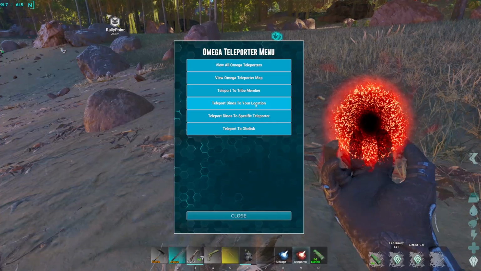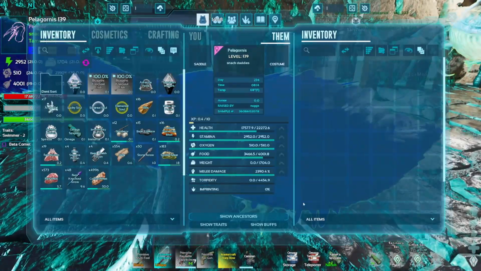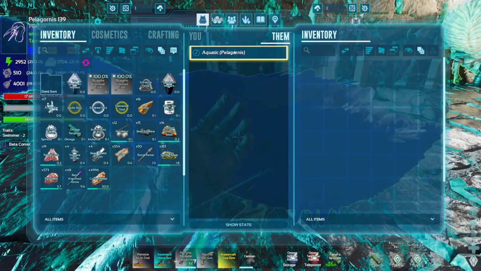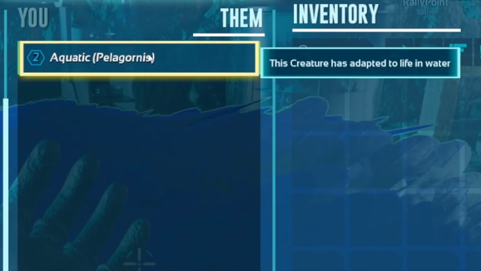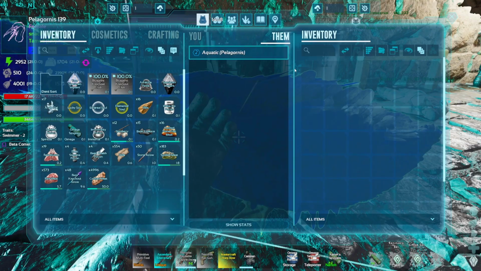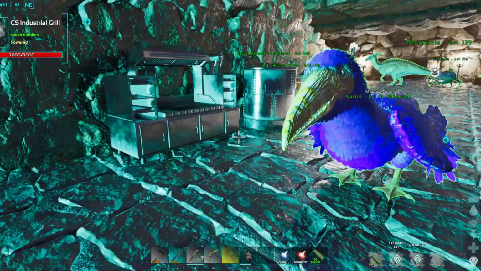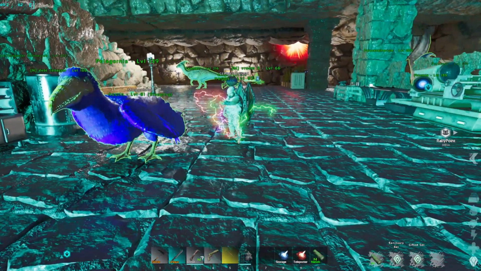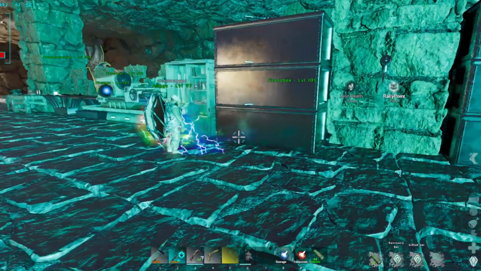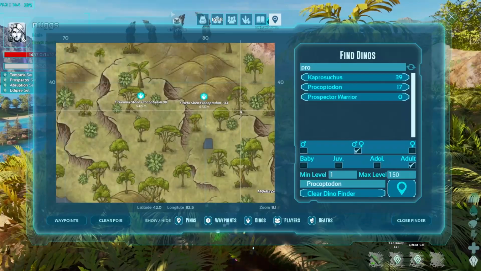I had to wait 10 seconds. Oh my goodness. So what does swimmer trait do? I don't know. Aquatic. This creature is adapted to life in the water. What does that mean? Look how much health it has. Does that mean maybe it swims faster? Maybe. It can go underwater. That would be pretty cool. I don't know. Beta dimensional.